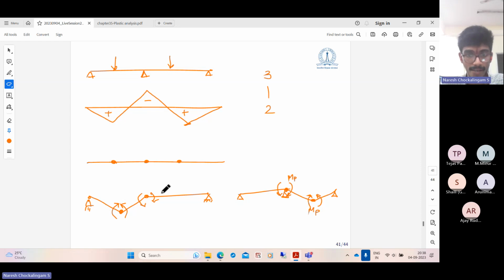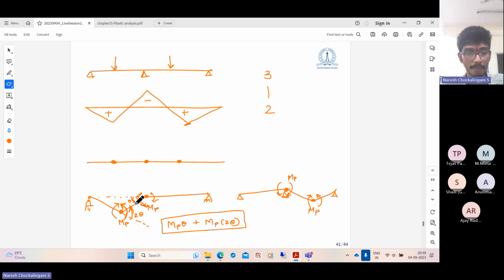And the work done by MP is the rotation from the straight beam to the curved beam. So this is MP, this is MP. If you extend this beam in the initial configuration, it was initially straight, then it is rotating by theta. Look at the side where rotation is there. On this section of the beam, MP and theta are in the same direction, so it is just MP multiplied by theta. Here you're assuming initially the beam is like this, and the beam has rotated by 2 theta. On this section where rotation is happening, MP is in this direction, and theta is also in the same direction. So you have plus MP into 2 theta. That is how you determine the sign.